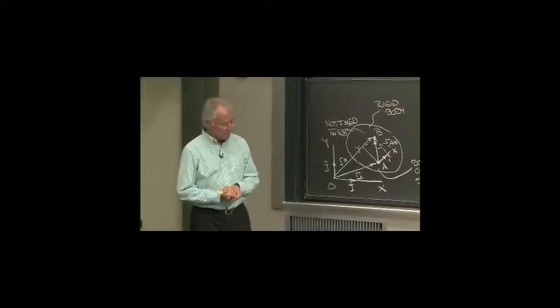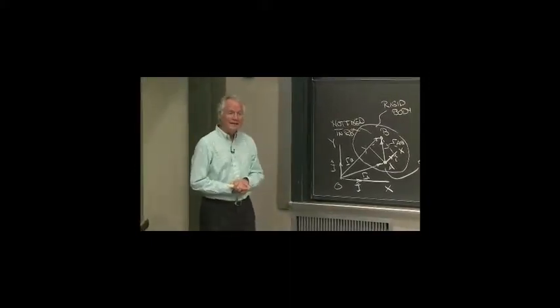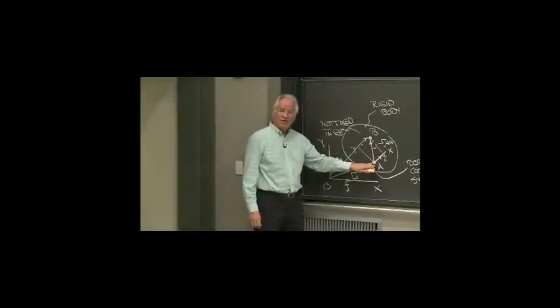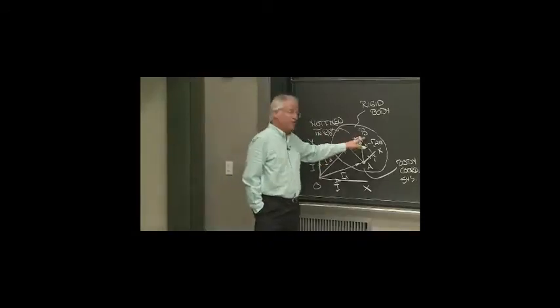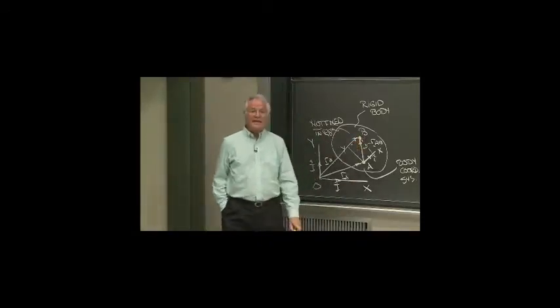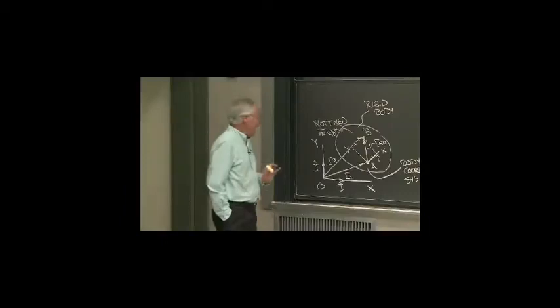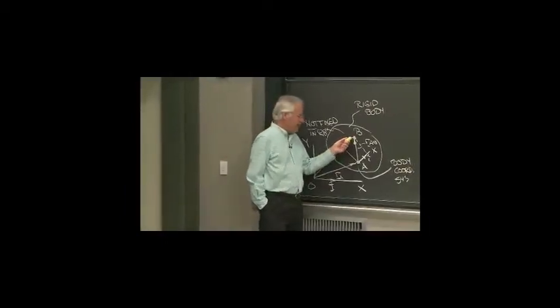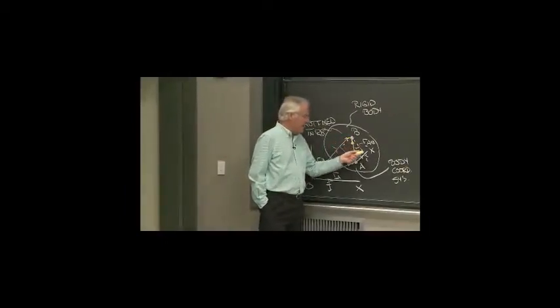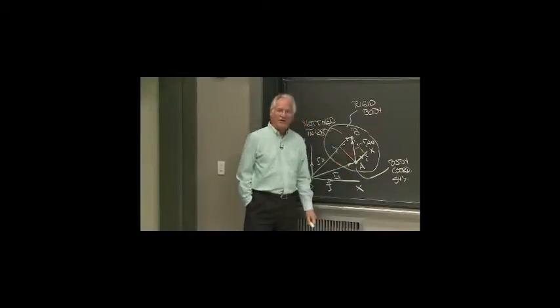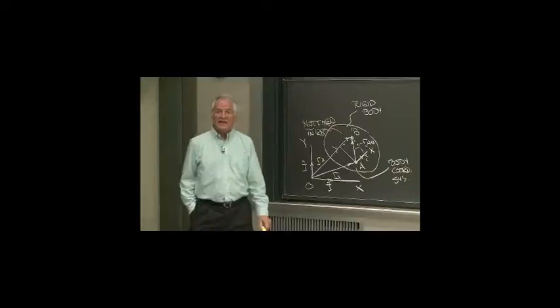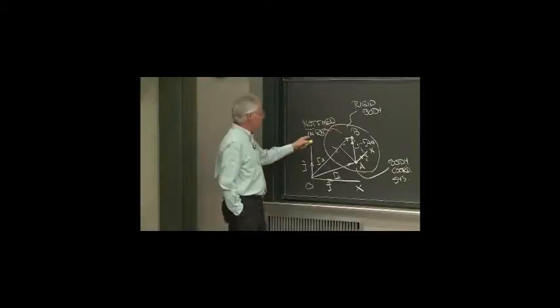Now, the whole objective of this exercise is to keep track of something. We're going to call the origin of that body coordinate system A. We're going to call the point of interest B, and we're going to describe the location of B on the rotating body in terms of its location in the body coordinate system. And now here's the tricky part.